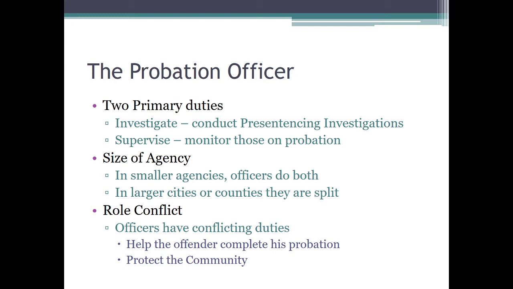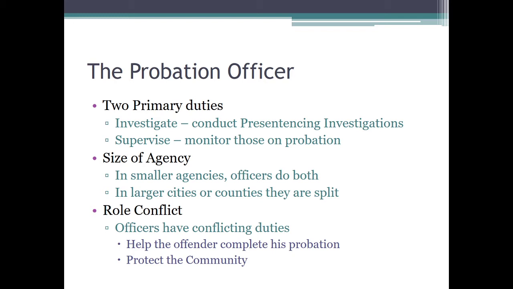Moving on, let's talk about one of the unsung heroes of our criminal justice system. Certainly, you've seen lots of movies and TV shows about prosecuting attorneys and defense attorneys and police officers investigating crime, but you don't tend to see any movies about probation officers. Sometimes you see movies about criminals, like Shawshank Redemption in prison, but you almost never see the probation officer, and he is worthy of being examined. He has two primary duties here. One, he is often in different jurisdictions in charge of conducting pre-sentencing investigations. So he's going to go out and say, okay, Your Honor, if you're going to release this guy, here's his living conditions, here's his job, here's his family.